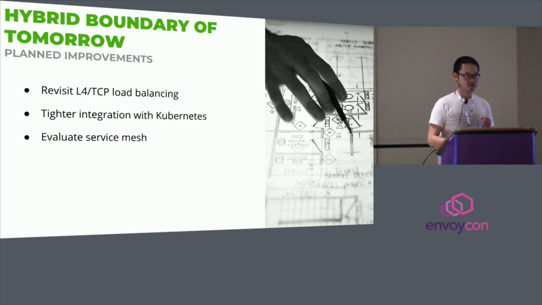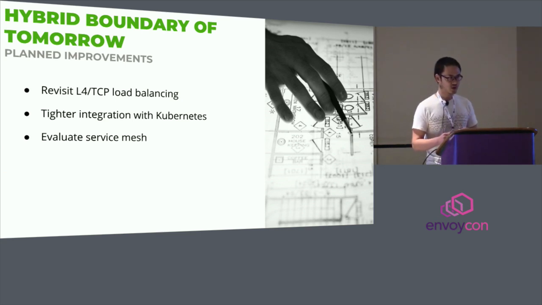And if you deploy the edge proxy inside an application container or pod, it will essentially become a sidecar. So that way you can reduce the actual hop and reduce the latency. And this looks a little bit like the service mesh architecture. And finally, we do want to evaluate the service mesh. And there are tons of open source implementations out there, and we'll continuously evaluate. And if some can fit our need, we will adopt that in the future.